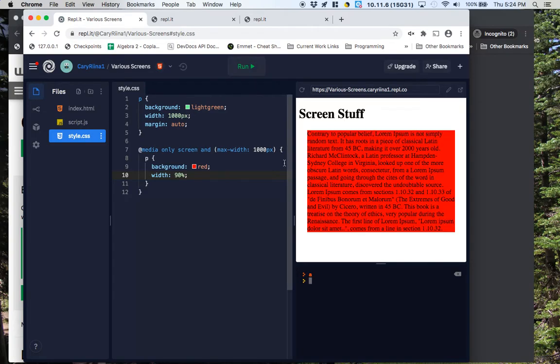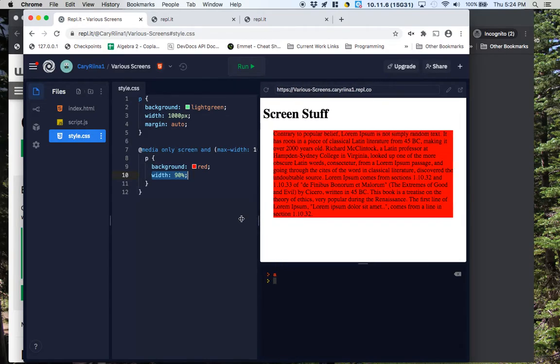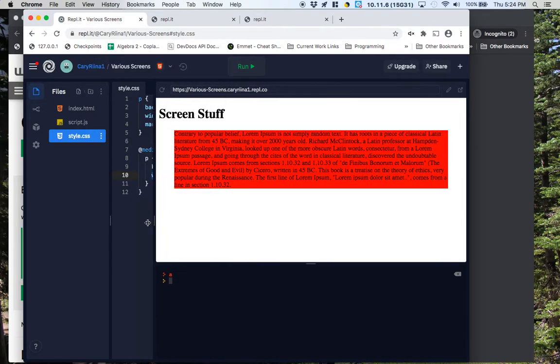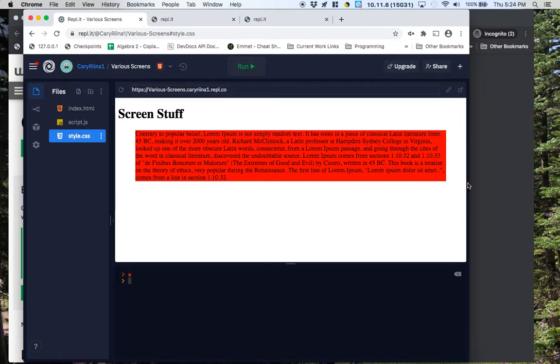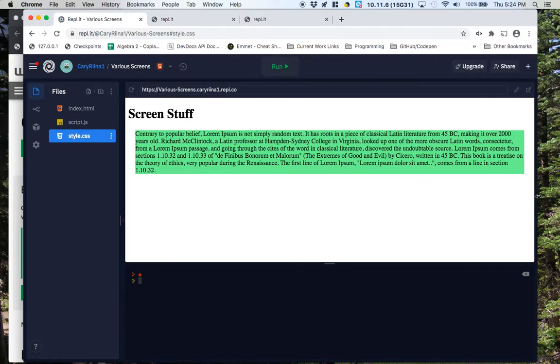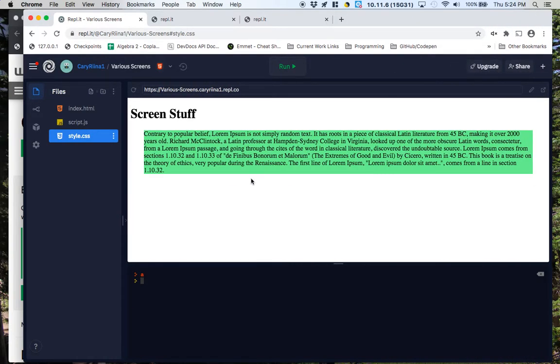So here you can see that our screen is smaller than 1000 pixels, so it goes with the red background, and the width is 90% of the width of the screen. However, once we make this bigger than 1000 pixels, it's going to pop to green, and it's going to be 1000 pixels wide instead.